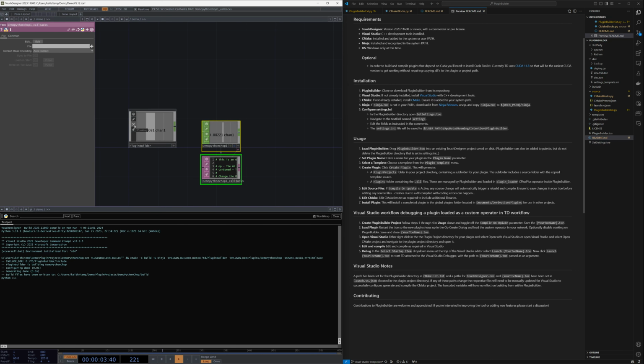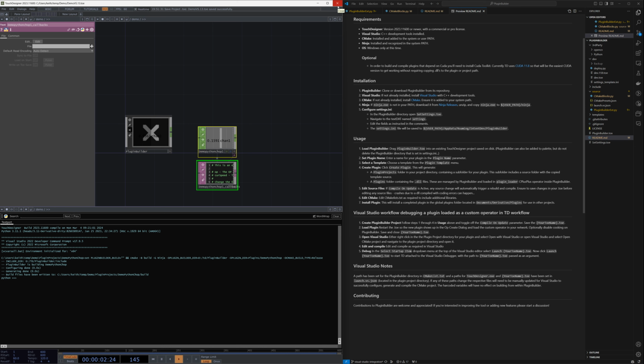And also, I'm going to now disable cooking on PluginBuilder because we're not going to use that for this example anymore. I'm going to hit save on this toe. So what we're going to do is load Visual Studio next, and we're going to build with the release with debug info configuration, and then we're going to select a startup item that will be created in the settings, and that startup item will be TouchDesigner with an argument for this project. So we'll start this project from Visual Studio.